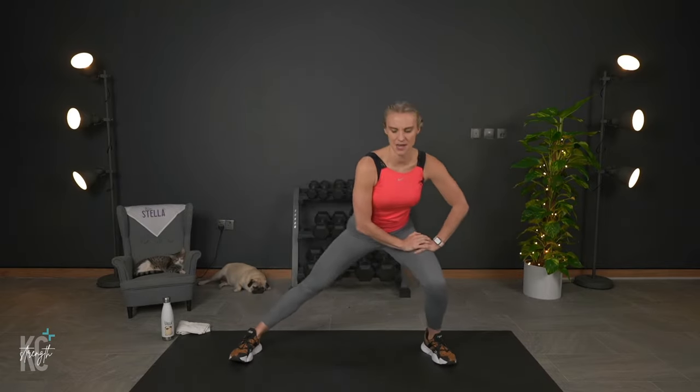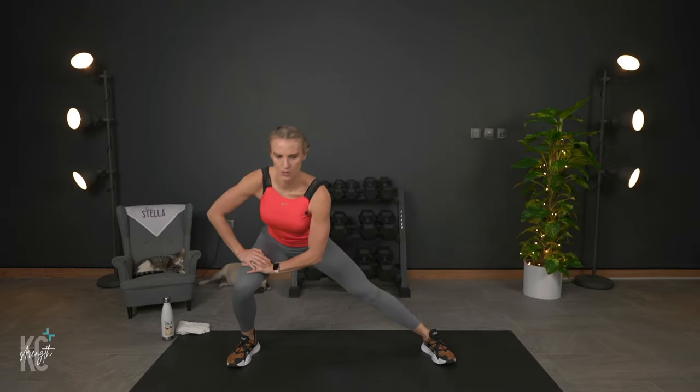Good. Now we're just gonna do a lateral lunge side to side here, sinking in. Again, not thinking of it as a strength builder at this moment in time. Just warming things up.